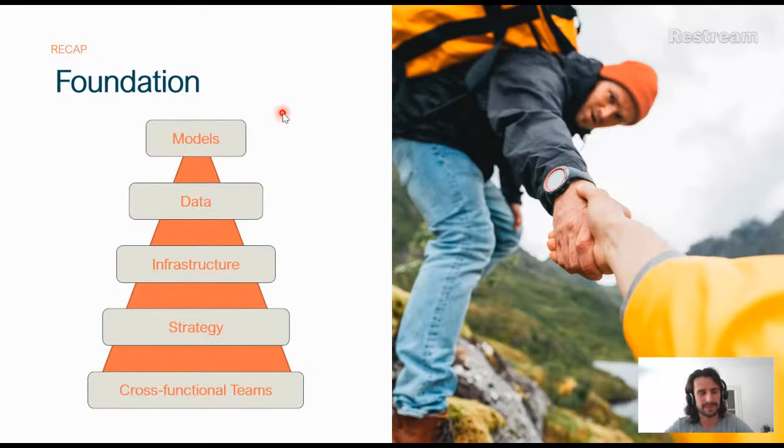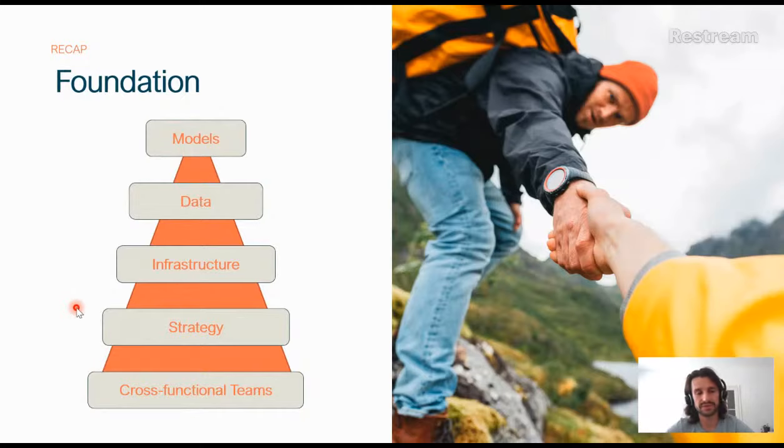On the top, we have the models, and it's very nice to have models which perform nicely and give valuable outcomes, but they won't function without the proper data. So the high quality data, the prepared data, the clean data, and so on. But the data itself and the models will not be possible without the proper infrastructure. If we don't have all these data warehouses, data lakes, if we don't run the pipelines in a nice manner, so all of this is infrastructure, we won't be able to get anything profitable and useful from data and models. But all of this will be useless without a nice strategy.